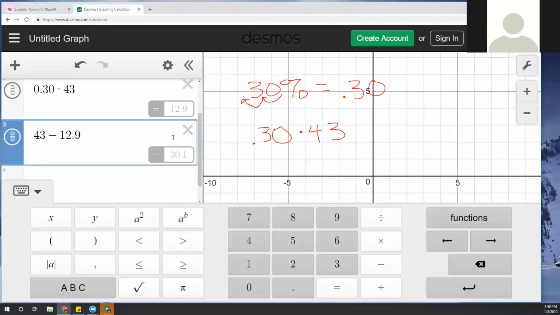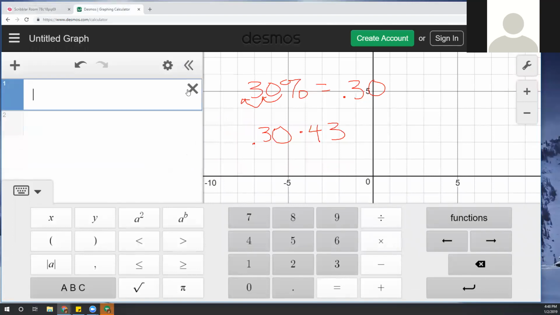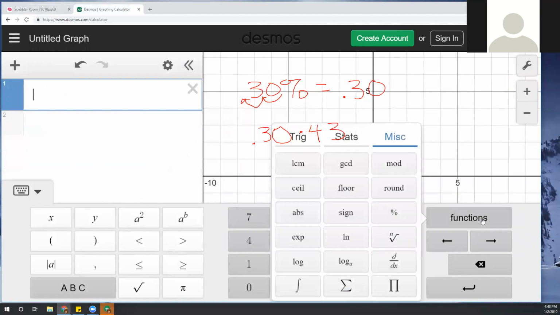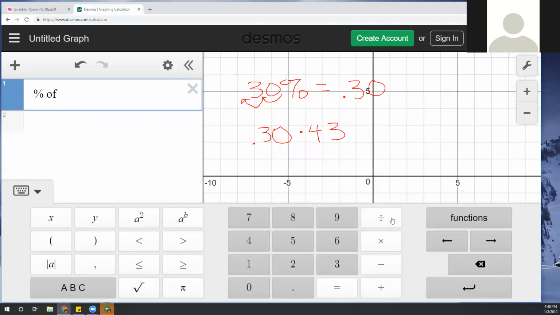So again, we're going to use our calculator. You can do it the old school way that you can use with any calculator, or we can go to this functions button. If it's not on miscellaneous, it might start out on this trig, but you would click over on miscellaneous and pick the percentage. I usually pick that first and then just click to the beginning and type in the percent because I forget which order it's going to show up in.